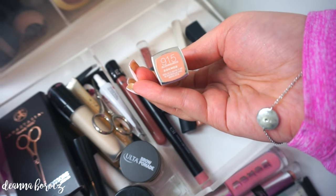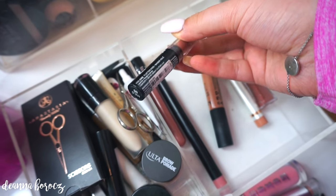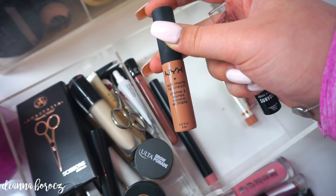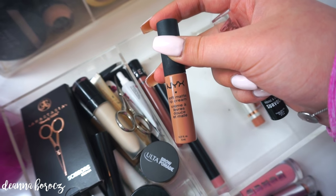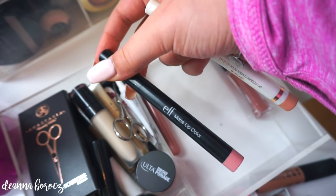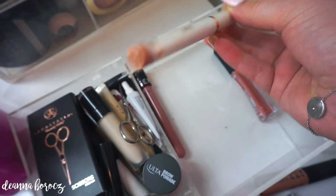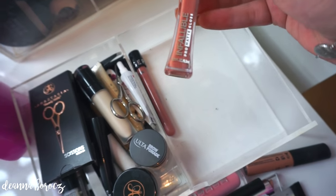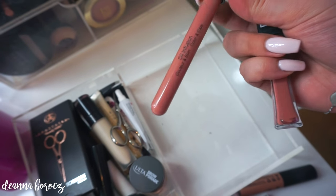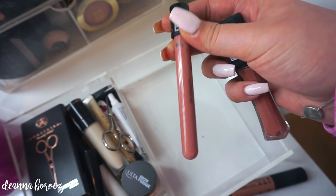I like to keep my Maybelline Blushing Beige number 915 up here, along with the NYX High Voltage Lipstick in Flutter Kiss — a cool-tone, muted color. I also have a NYX Soft Matte Lip Cream in London, which is a beige-y tan nude. I have a couple of crayons: the e.l.f. Matte Lip Color in Natural, which I wore every day working at Sephora, and a Chroma Beauty Joystick Lip Lacquer in Modern Mop. Rounding out this drawer is an L'Oreal Infallible Pro Matte Gloss in 318 Bear Attraction and a Sephora Oil Infusion in Ice Coffee.